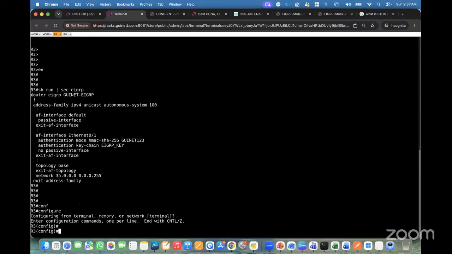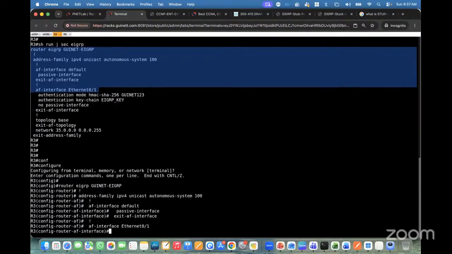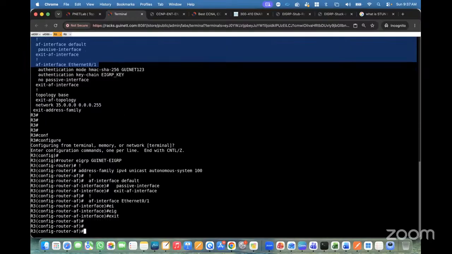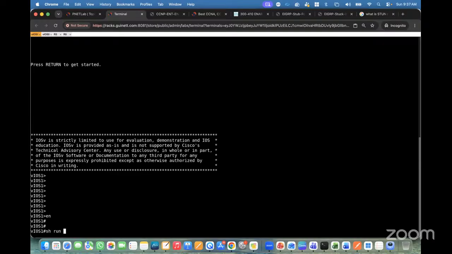Even in named mode, just go in the address family. There is a feature you can call. Let me do it here first, then I'll go in the named mode also. In EIGRP, show run section EIGRP.